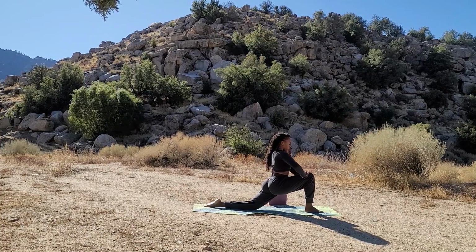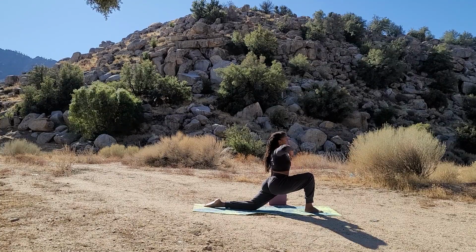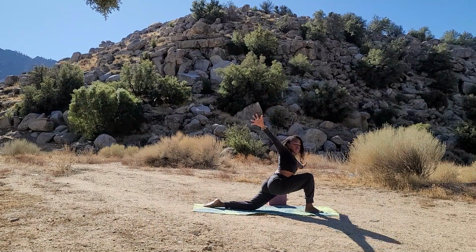You can bring your hands to your knees, pulling up in the core, squaring the hips. Pull that right hip forward, left hip back. Inhale the arms up. And exhale as we open, right hand to the ground, turning to the left.